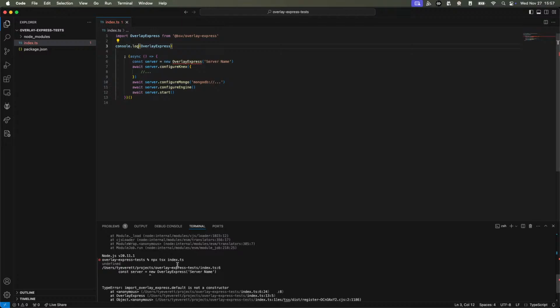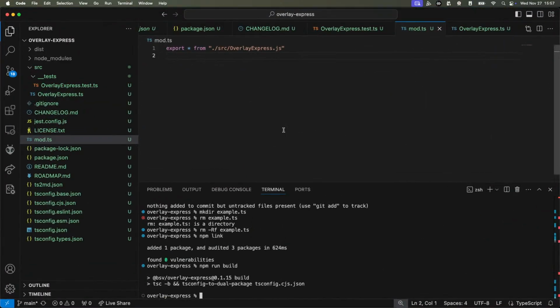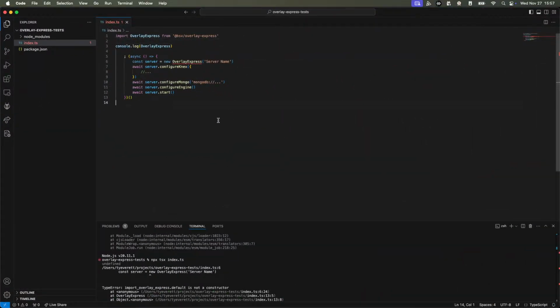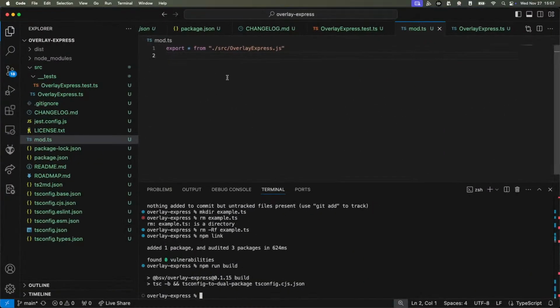That means that nothing is being imported from BSV Overlay Express. Dist types mod. So I wonder if this has a lot to do with our kind of, so export star.